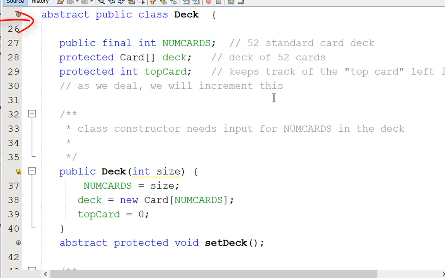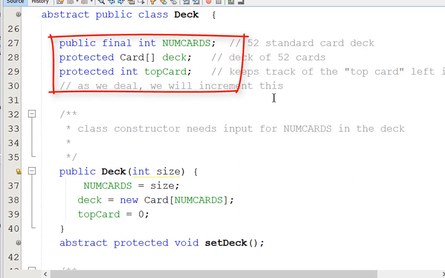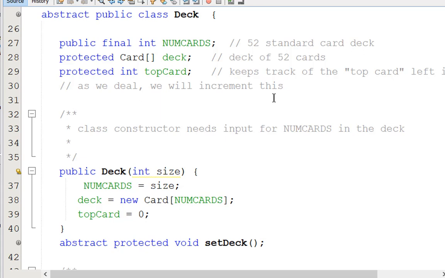Abstract superclass deck has a final int numCards. That will be 52 for our standard deck of cards, but for our Pinochle deck, the numCards will be 48. We see protected members, deck of cards, and top card. Remember, the top card will allow us to keep track of the next card to be dealt from the deck.